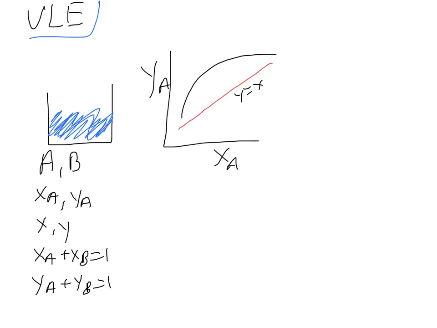And what this is basically saying is that there's a relationship between the mole fraction of A in here, and the mole fraction of A in the vapor. And notice how the curve is above the Y equals X line. So that means that for any value of X we choose, the mole fraction in the vapor phase is always larger than the corresponding mole fraction in the liquid. So there's a greater mole fraction in the vapor than the liquid. And that's because A is the more volatile component.